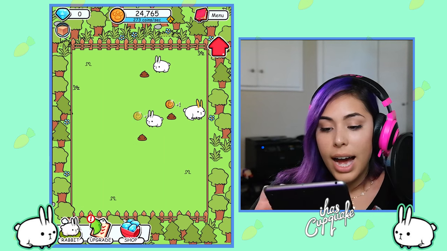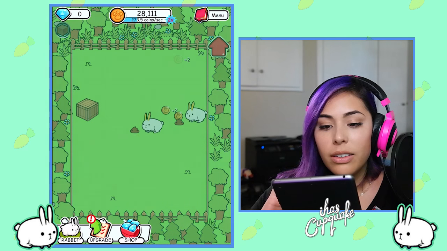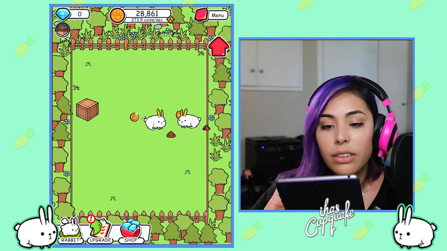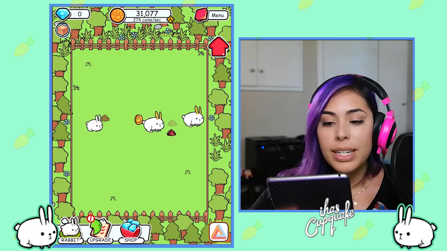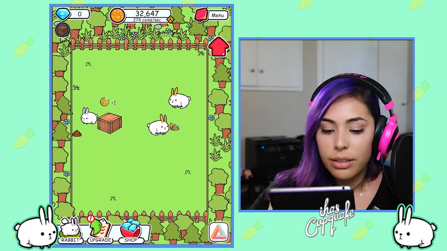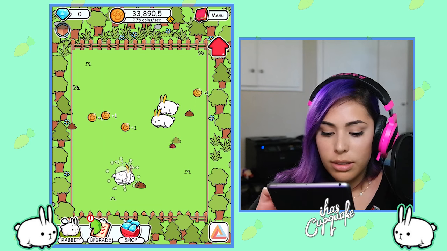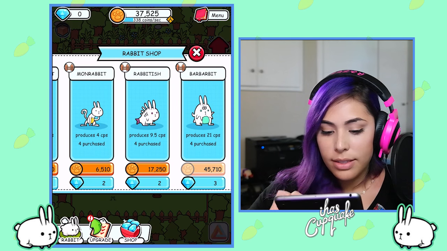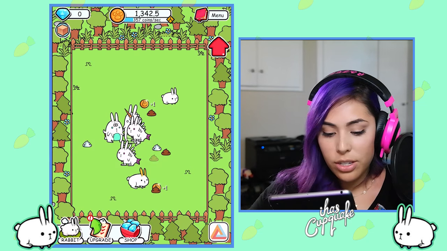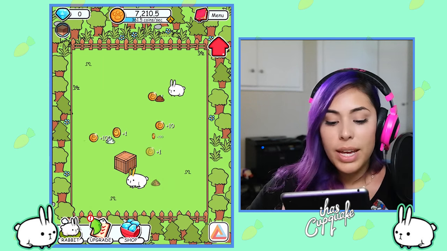So, I think my goal... Oh no! What does that mean? Does it just slow down? I don't know what it means. Let's get these guys going. Now I can purchase one of these, purchase two of those, and we could just merge them together. Perfect! We got another crocodile.